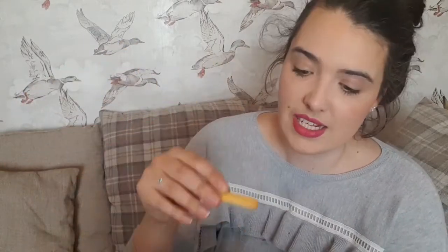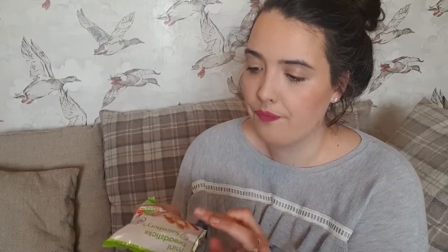Last but not least, these individual packets of breadsticks. For the car journey when Daphne was ill, these have just been an absolute lifesaver — they're the mini style breadsticks. It's a simple one but it's a good one. I like to get Daphne handy pre-packaged snacks like this and I've just been finding it really really helpful.